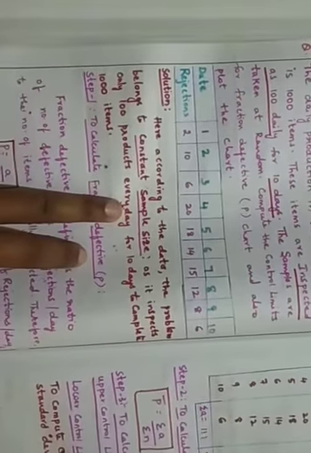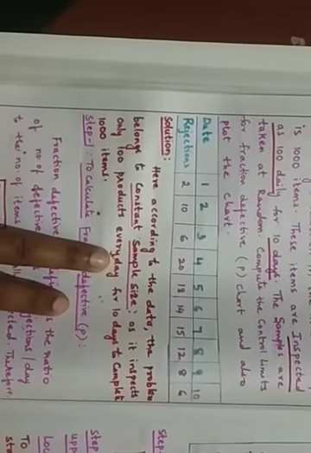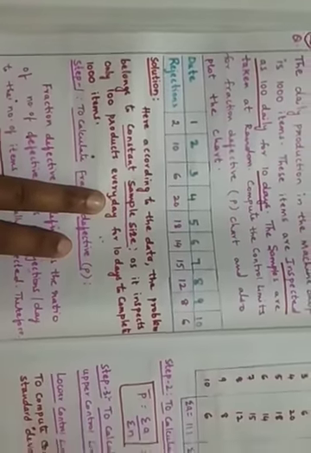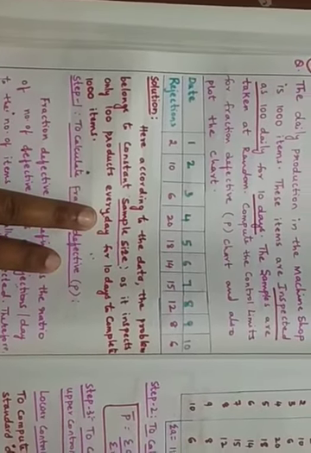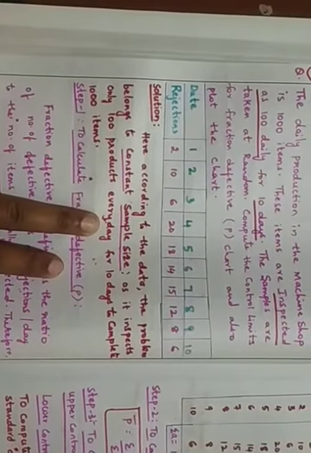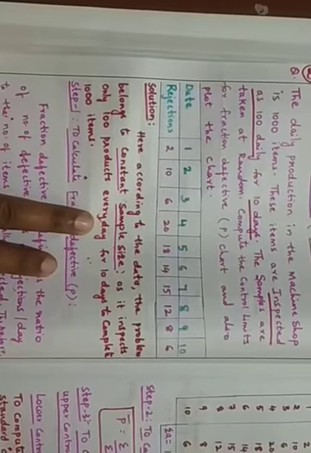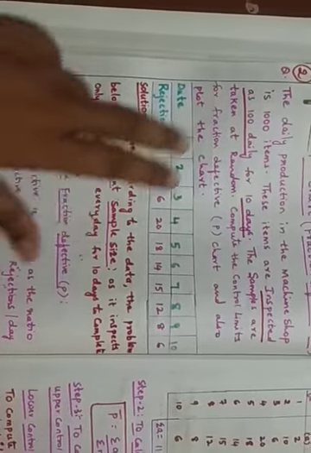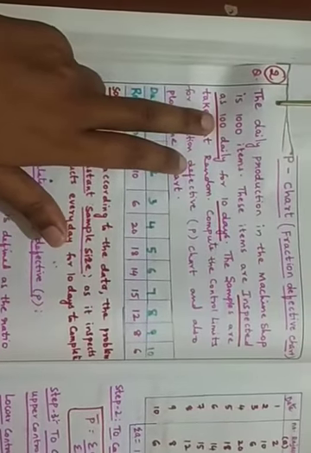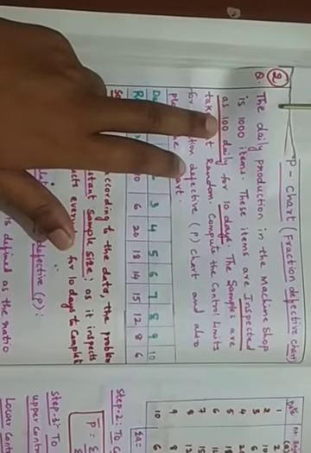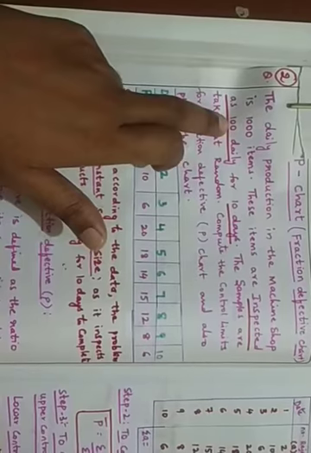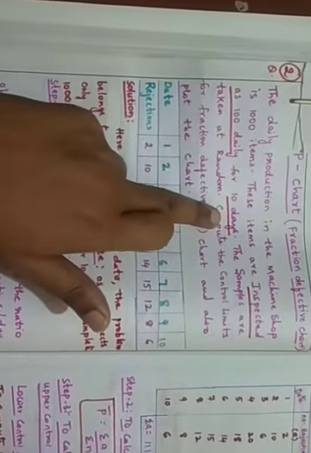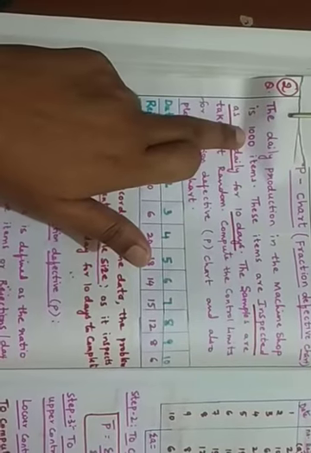As far as the solution is concerned, there are two types of control charts here. One is the constant sample size control chart, and the second one is the variable sample size control chart. What is the difference between these two? Constant sample size: because we are inspecting only 100 items per day, this sort of problem is called constant sample size. Here the sample size is not varying. Every day we inspect only 100 items, and these are completed over 10 days to inspect all the 1000 items.